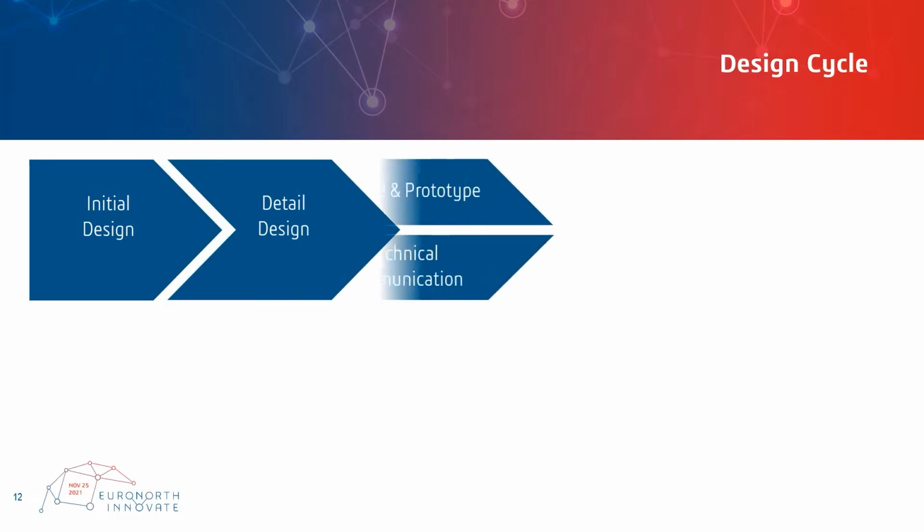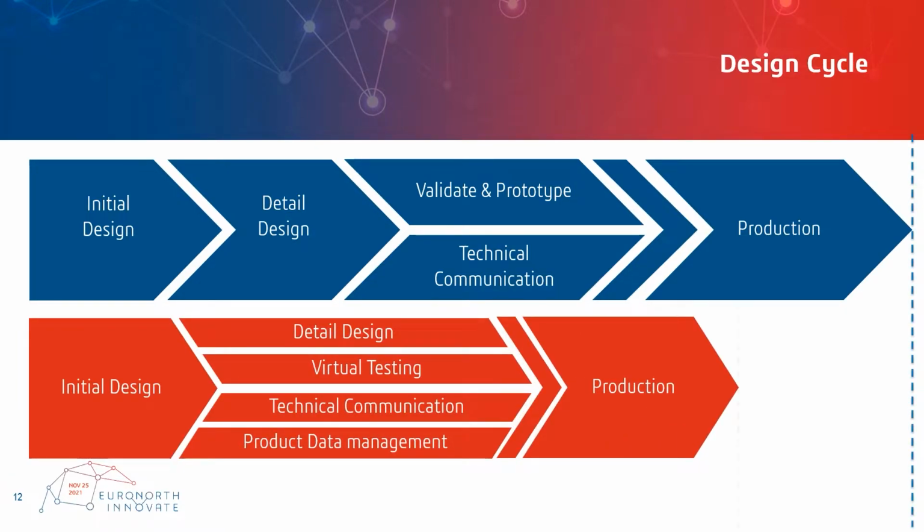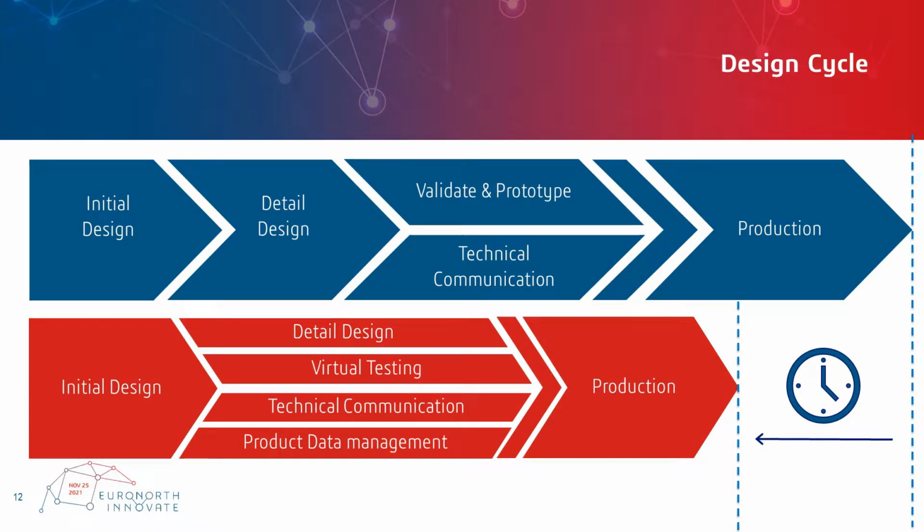An alternative approach is a parallel design cycle. This involves attempting to involve test and validation steps earlier in the design cycle. In addition, eventual errors or problems can be identified more quickly. The earlier that this can be done in the design process, the faster a confirmation can be formulated so that the design also meets the customer's or the company's expectations. It will therefore increase our confidence and make sure that the developments are moving in the correct direction. The chance of reworking or reshaping the part will therefore be much lower than in the serial design process. We also see that the lead time of a parallel design cycle is shorter than the traditional one.